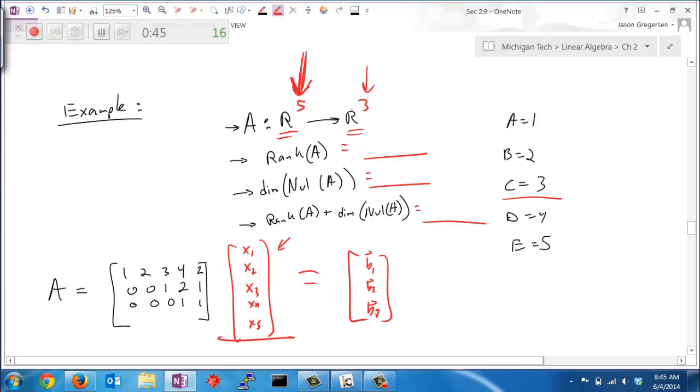Because when we do this multiplication, one way we can think about it is x1 times this first column, plus x2 times the second column, plus x3 times the third column. We're adding up these columns. These are all vectors of 3 values, 3-dimensional vectors. We have a bunch of vectors in R3, we get a vector in R3. All right, what's the rank of A? Let me stop this one and start another one. What is the rank of A? The rank of A, which is the dimension of the column space.